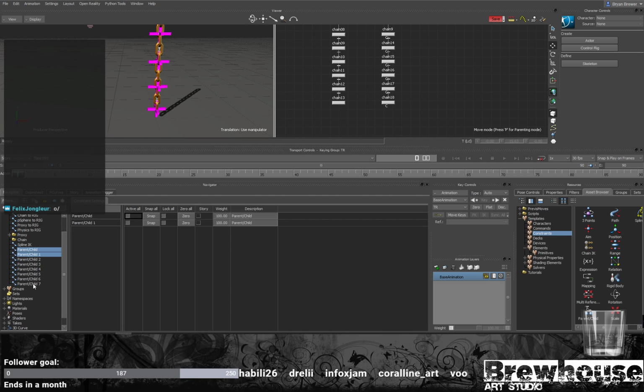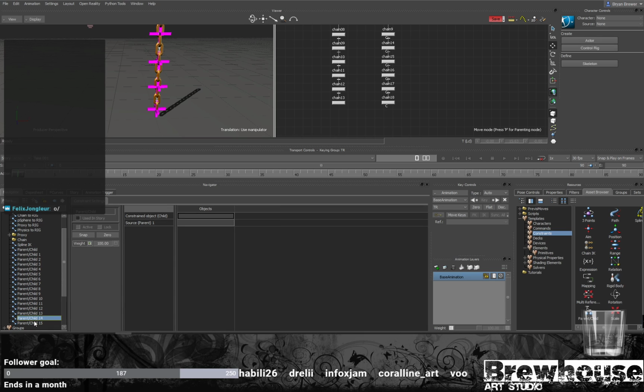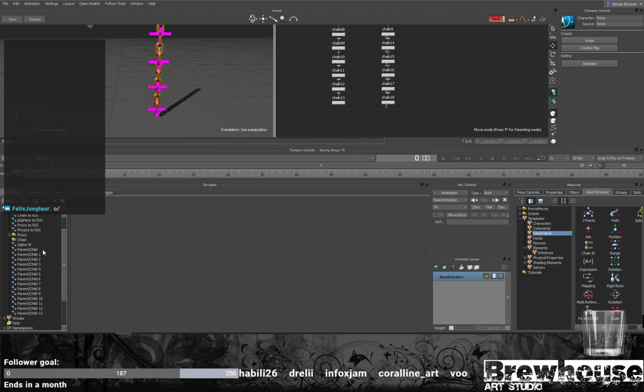If you want to duplicate a whole lot of joints at the same time, you can grab a whole bunch of them and just say duplicate. Actually went to 15, but that's okay. I'm going to delete 14 and 15. And I'm going to delete the very first one I created. That's kind of my hacky solution to not having to renumber 13 different constraints.